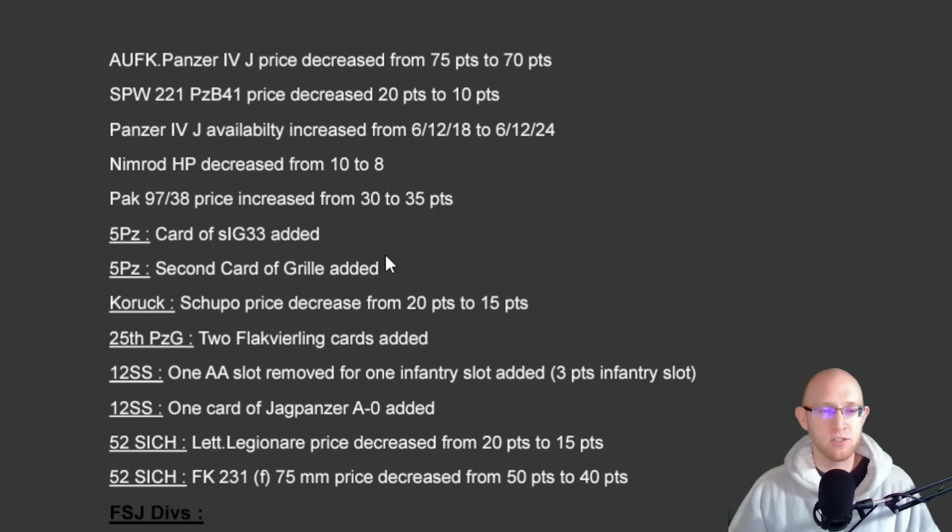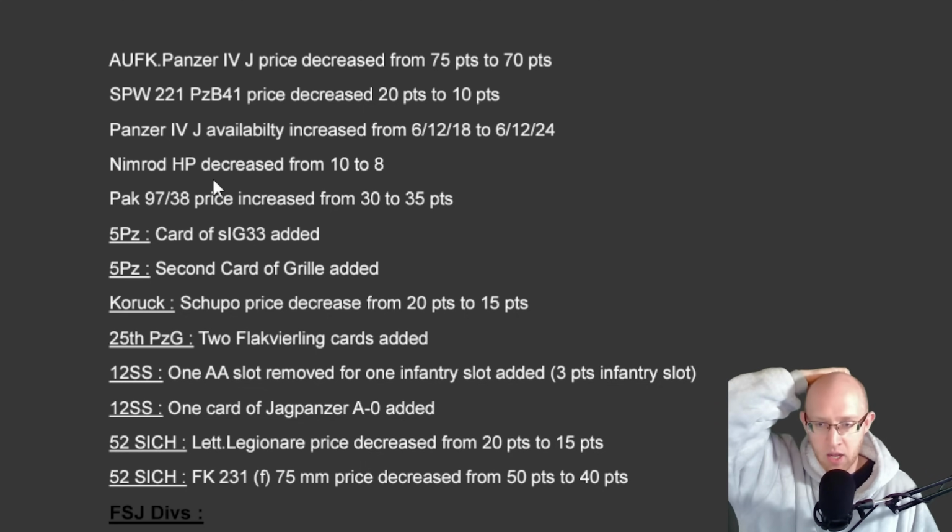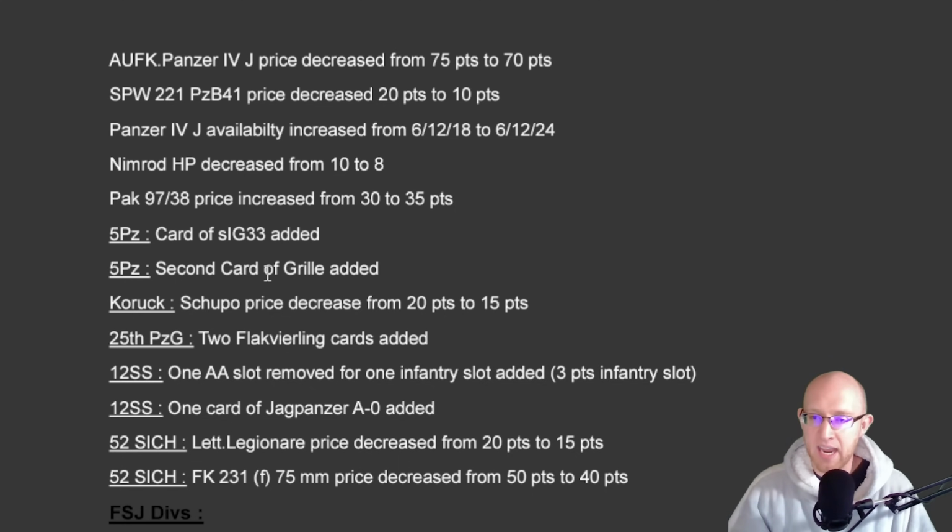5th Panzer getting a card of IG-33s and a second card of Grilla. Okay, they've turned 5th Panzer into the ultimate 2K Axis weapon. It's got, I think, the most in the game next to the new 1st Bro division and 44 Strelky, just infinity 2K HE. I guess that's 5th Panzer's new gimmick.